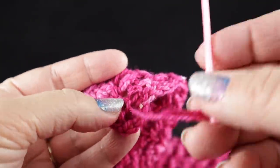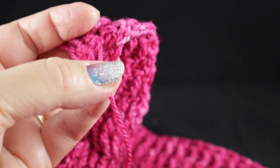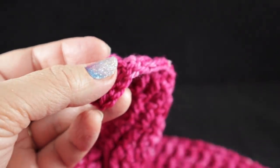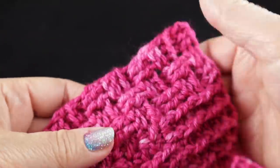And, you know, I think that's going to be plenty. And then I like to pull back on it too, just to let that yarn relax, and then very carefully cut that. Make sure you don't cut your stitches, and that strand should be hidden for the duration.